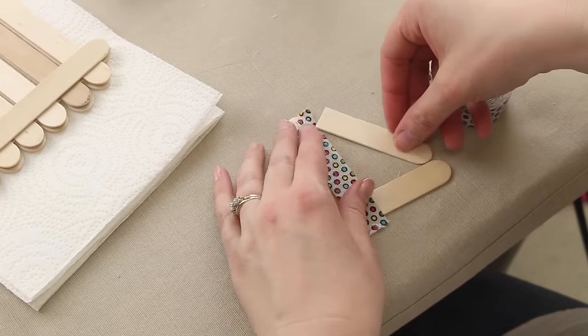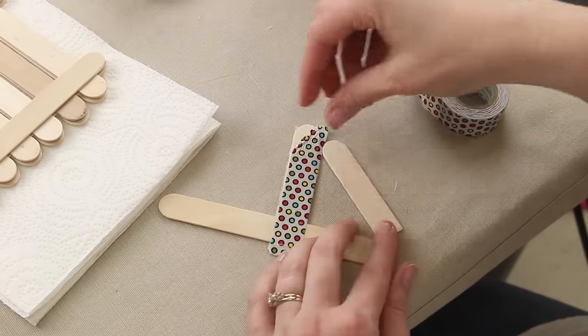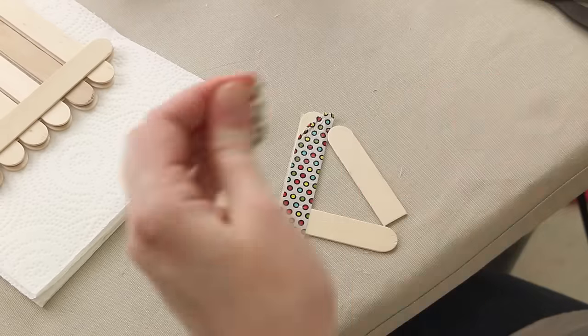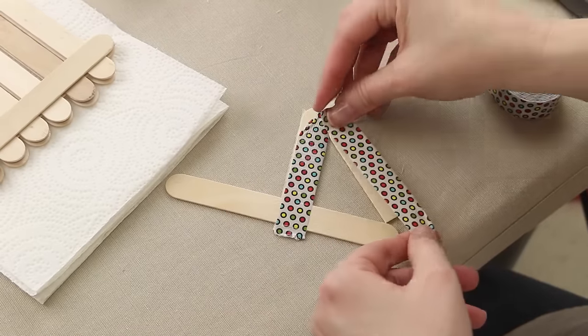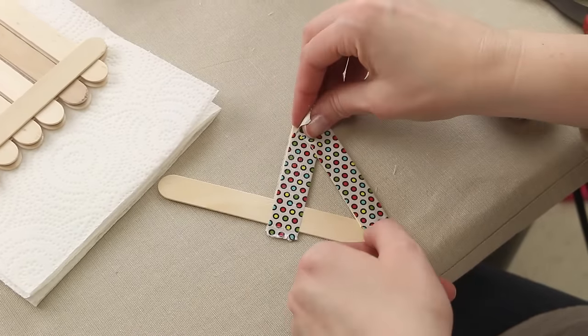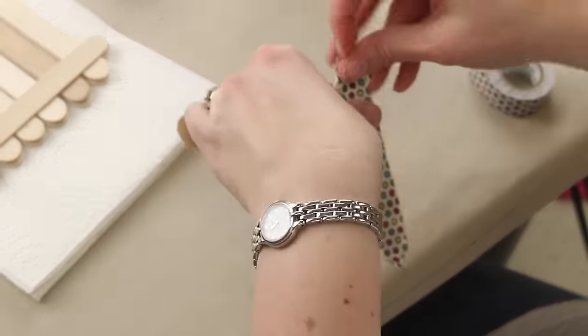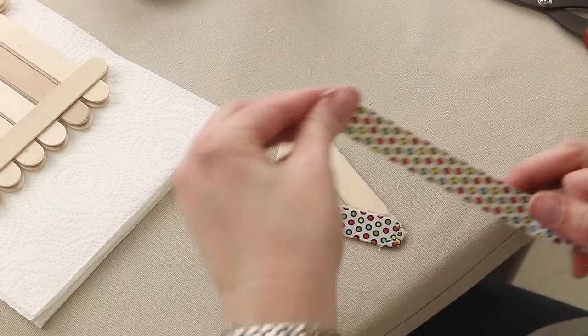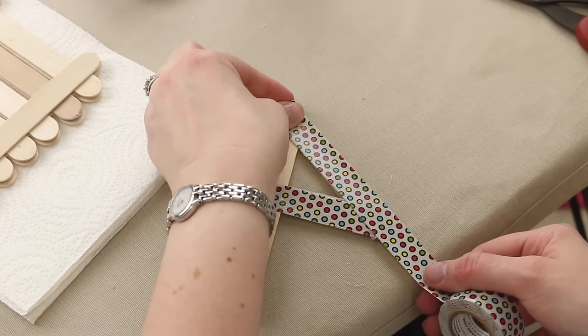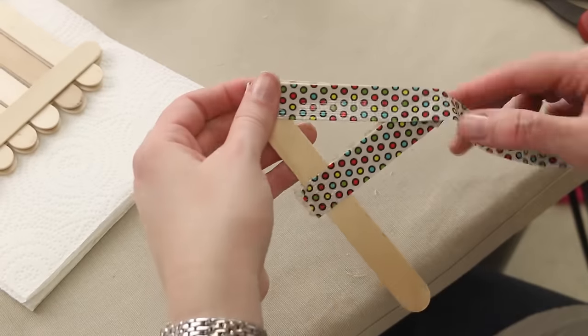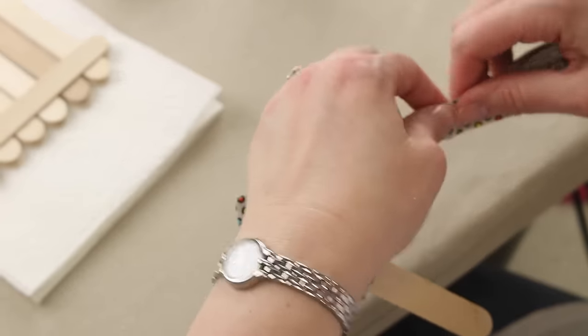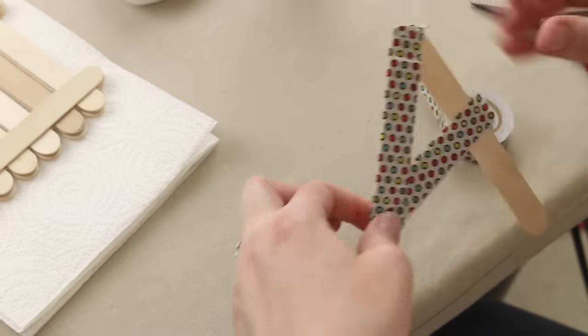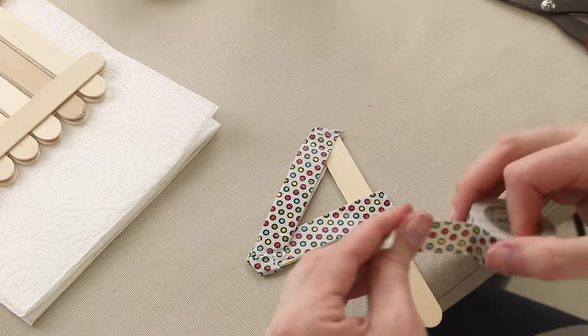And then you just kind of make another piece here for the top of your sail and just duct tape it on. My youngest often asks for duct tape for his birthday for Christmas. So he just has rolls and rolls of it. And with all the different patterns and fun designs, he makes everything out of duct tape. So it's a great little craft item to have laying around the house.